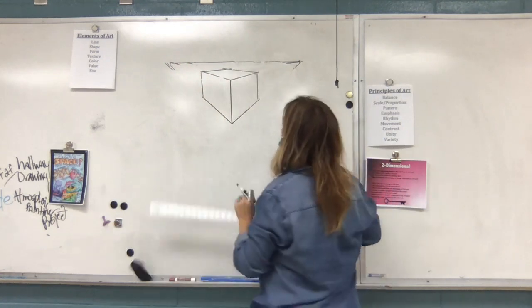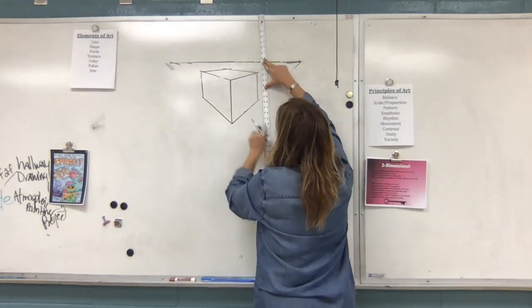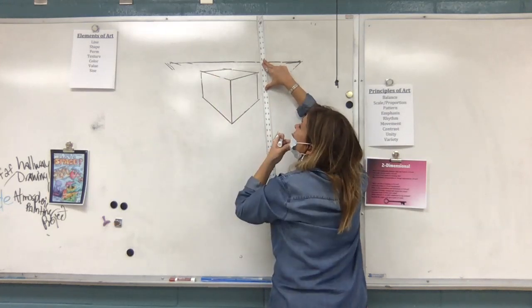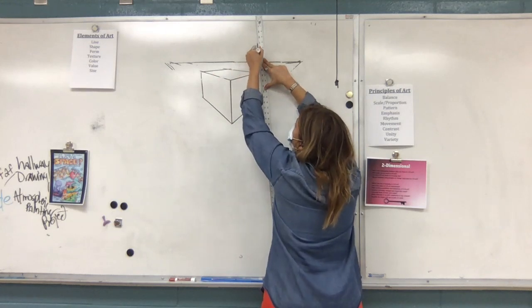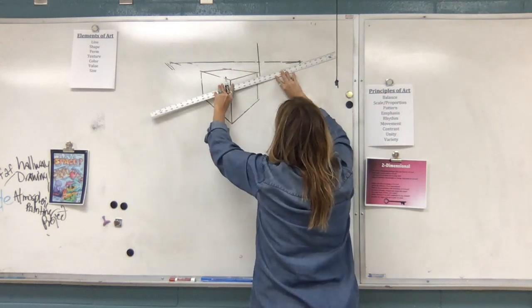Now, if I wanted to come here and do another one, let's say I want to do one right here, but I want it to go, because remember here, we just see the top. If I start another one that goes above and below the horizon line, what will I see?